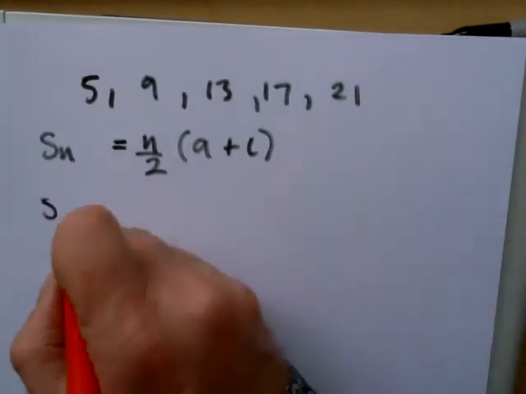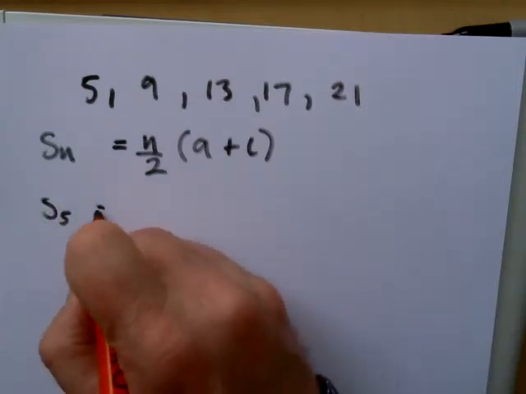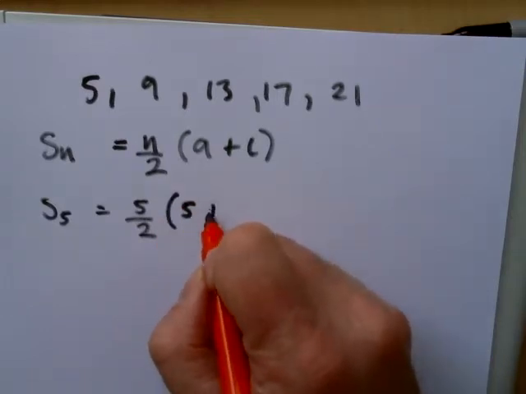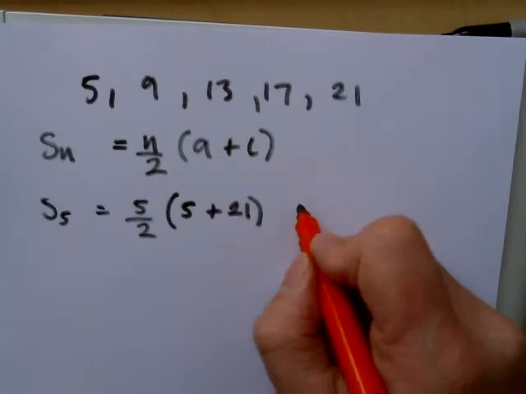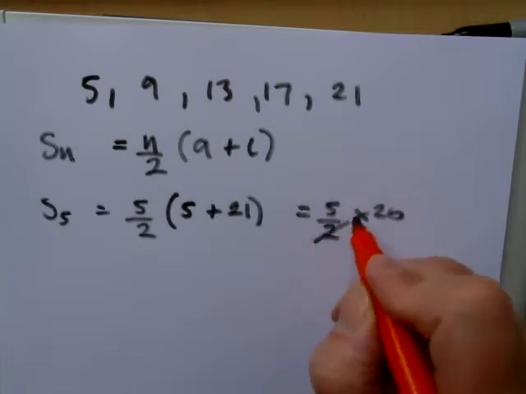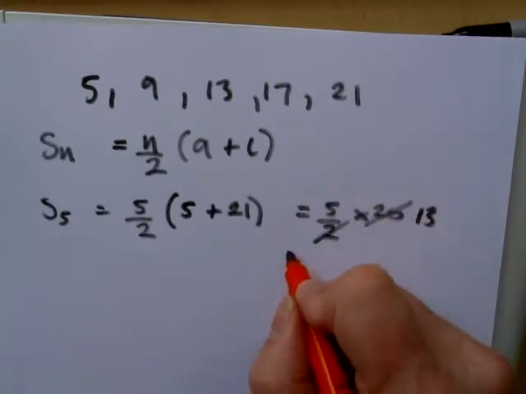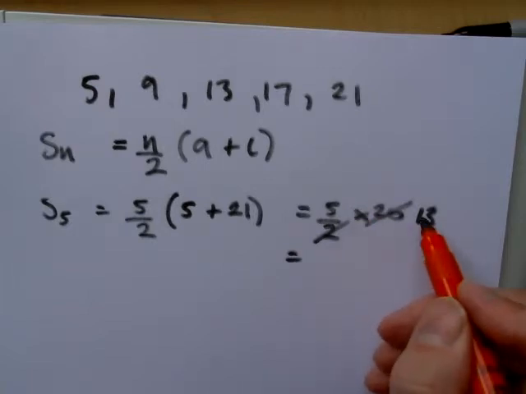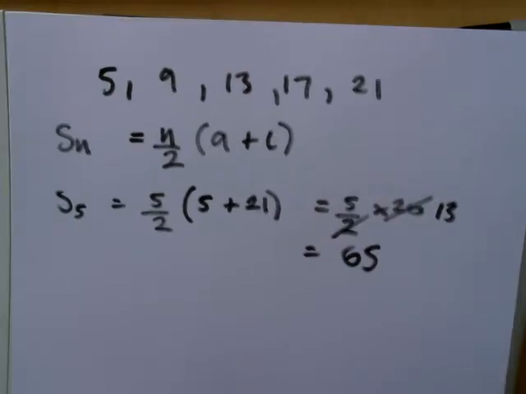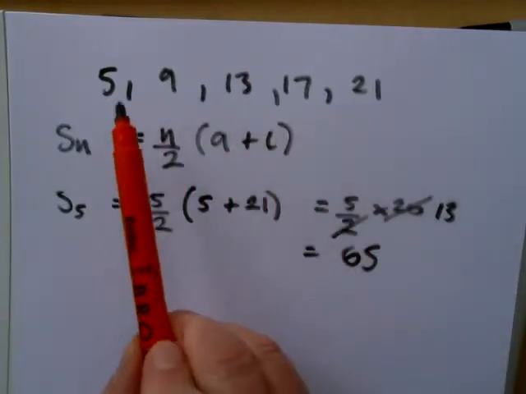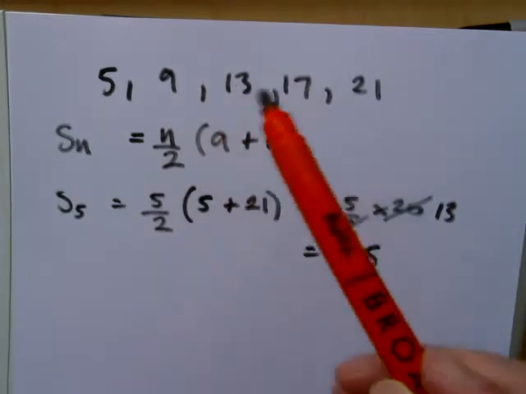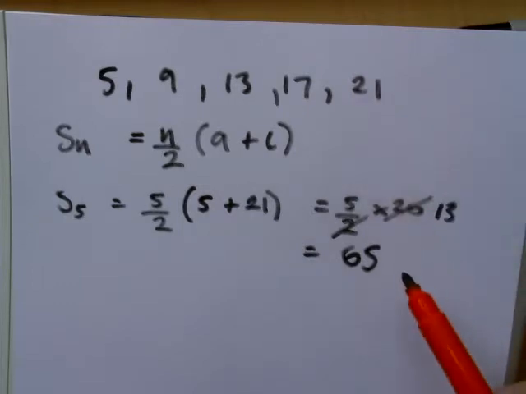So for the sum of these 5 numbers in our arithmetic progression, we can plug this in. The sum of the 5 terms will be 5 divided by 2 times the first term, which is 5, plus the last term, which is 21. Now that's going to be 5 over 2 times 26, and that 2 will go into 26 13 times, and 5 13s, 5 10s are 50, and 5 3s, 15, is 65. And you'll see that that will correspond to this: 14 and 13 is 27, and 17, 40. 4 and 21 is 65.